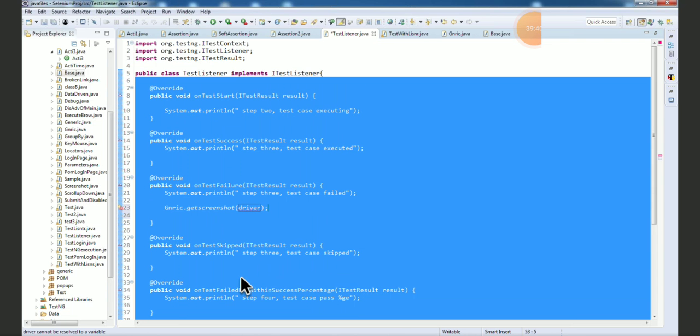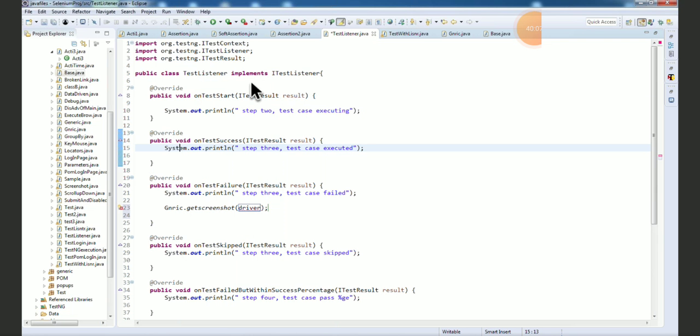Using class name. Which class name? Actually, the base class is extended in our test, right? Correct. This will execute once it has failed. So there is a connection between this and the test made through the listener. Correct, madam. Yes, there is a connection between your test case class and your listener.